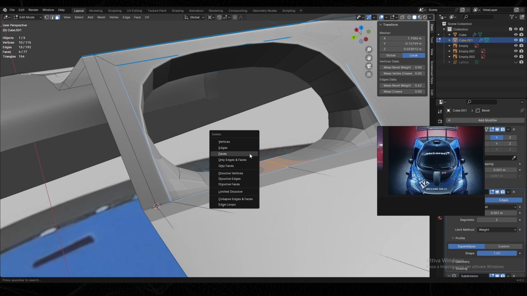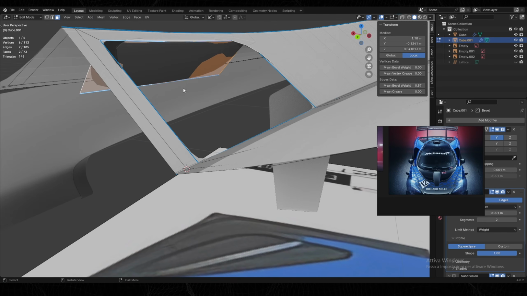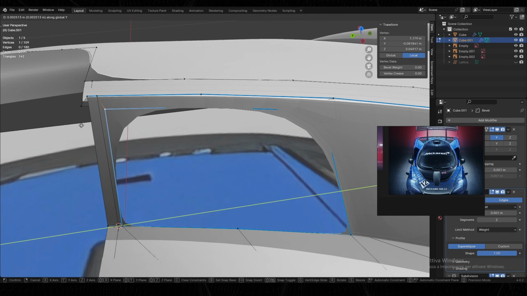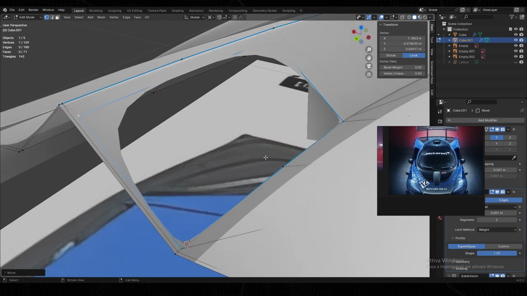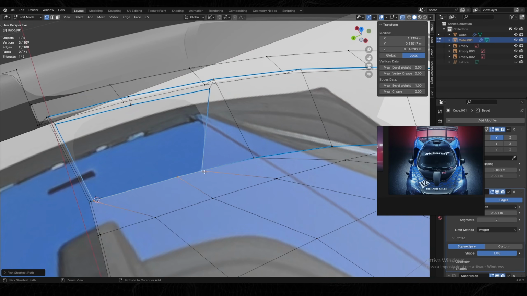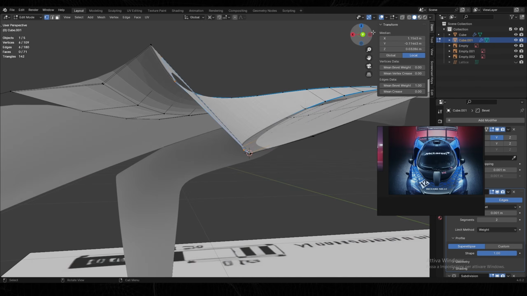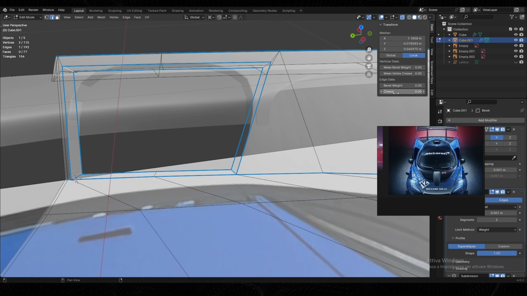I decided to remake this hole, as it wasn't similar enough to the original as I wanted it to be. Basically, what I did was shrinking this border here. Then I made this side a little more curved and extruded it again, and applied bevels to all the corners except for the top right one.